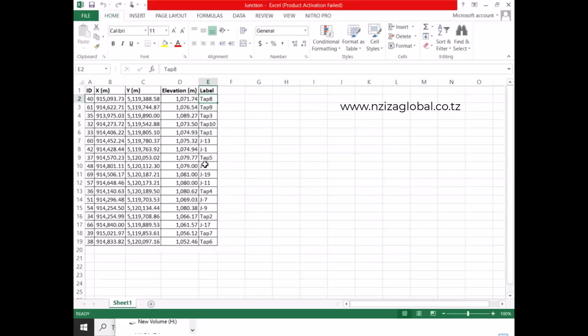They have to have different names. Even one character is sufficient. And ID also, it cannot be possible to have two junctions with the same ID. I say junction, but the tanks are the same and the reservoirs are the same. You cannot have two reservoirs with the same label or the same ID. It has to be different before you proceed. You have to check.